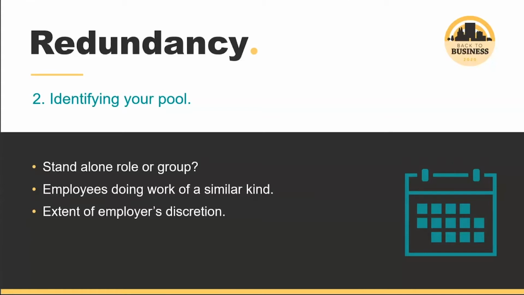They all have slightly different roles, and actually you've decided that the best way of doing it now is to rationalize things and combine some roles together. But those people are doing work of a broadly similar type. And so therefore you might want to cast the net amongst all those people and include them in the pool and select from that. Again, actually, as an employer, you have got a very wide discretion in the pool that you're selecting, as long as someone can't say that you actually deliberately didn't include some people or included others because of some sort of discriminatory reason.